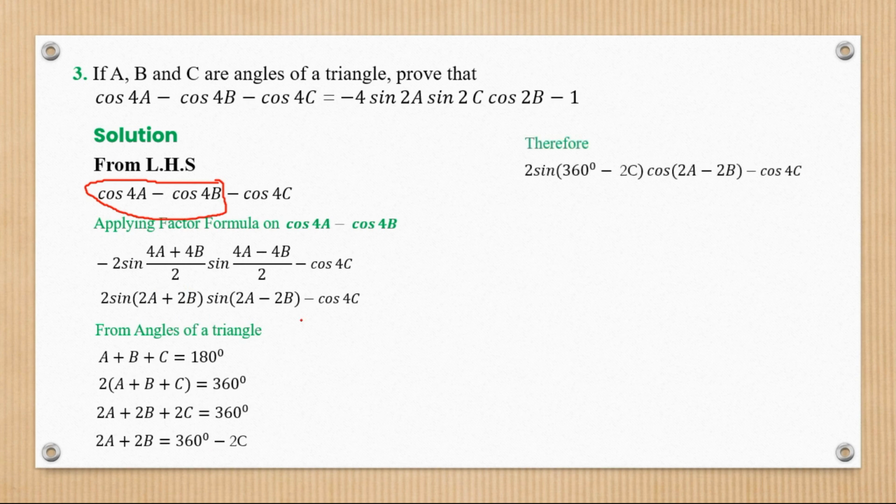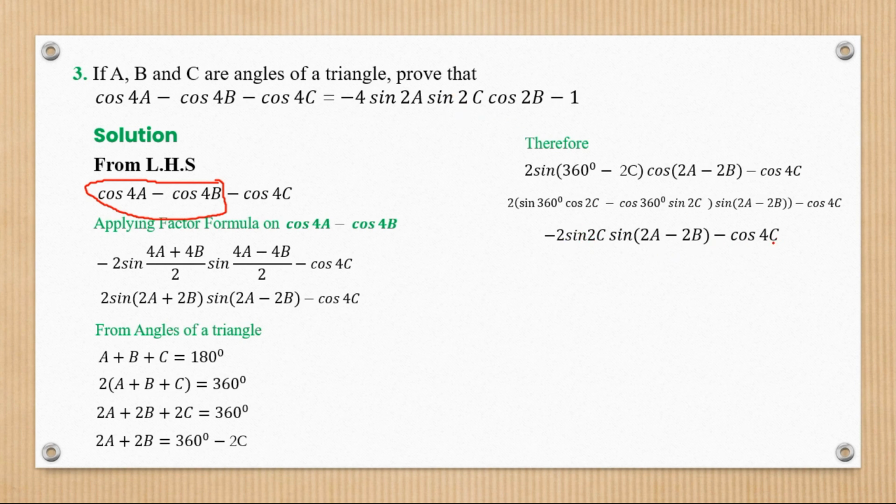So therefore that becomes that, and then when we expand this by rules of compound angles, we end up with that. Now sine of 360 is 0, so this disappears, but the cos of 360 is positive 1, so that means this negative remains. So we end up remaining with negative sine 2c, and when we multiply that by the 2, we have negative 2 sine 2c. So this is what we end up with. So now we have part of the proof appearing.